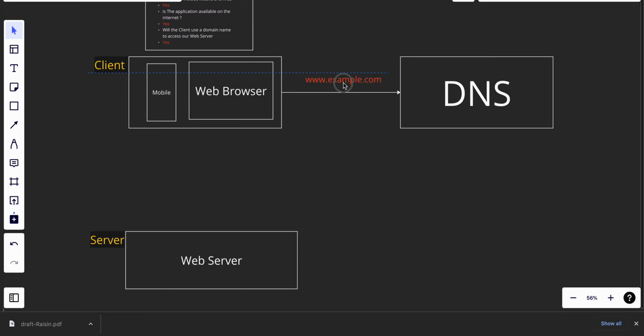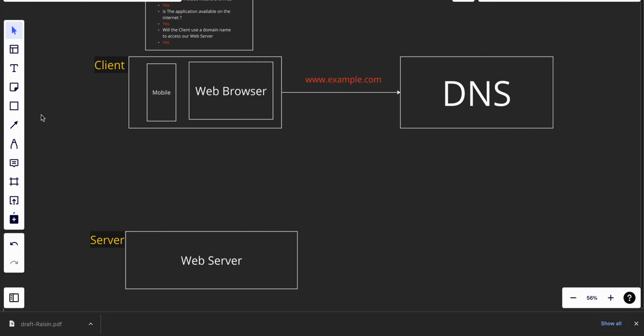So the client will send its domain name to the DNS, and the main goal of the DNS is to translate this user-friendly domain name into a machine readable IP address.